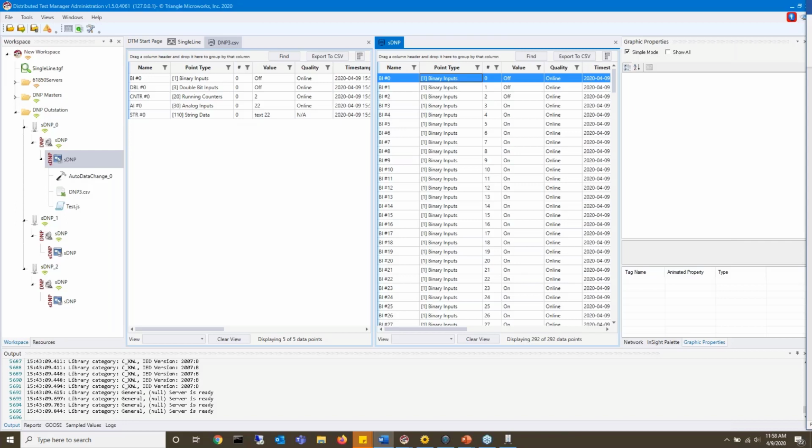Okay. Does DTM have readily available test scripts for 62150 and Modbus? So if you're talking about test scripts being the test manager, we have a few examples built into the sample workspaces that you can go and see how we set things up.